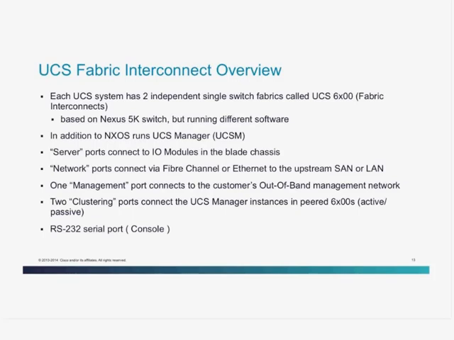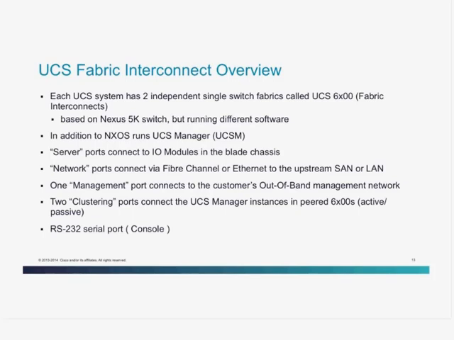We can configure them as server ports. They are also known as the southbound ports, which go to your IO modules, that is to your blade chassis. So these ports provide connectivity to your servers. We also have the network ports. These network ports can connect to the uplink Ethernet or the SAN switches. Based on your requirement, you can have N5K, 7K, or 6500, 3750, any upstream switch connected to the fabric interconnect. Similarly, for storage, you can have MDS, or any Brocade switch, whatever is your requirement, connected to the network ports.